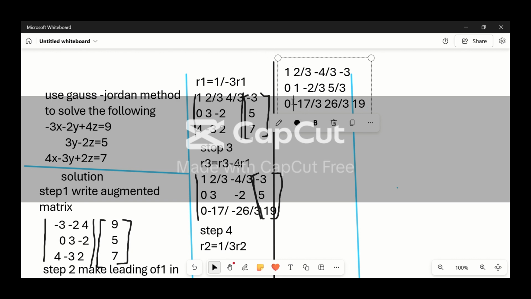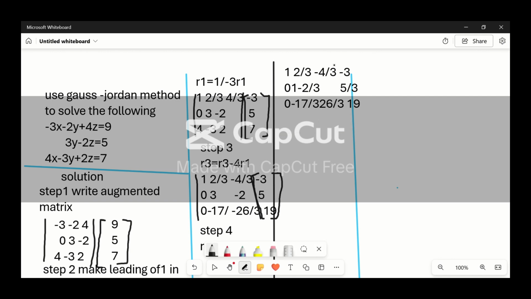So you can use this tool in order to have a space, and put here 1, and remove this, and we can increase this just to see how we write it, and use this pen just to draw what we need. So first what we need is this one, and here this one, and we have here this. This is the augmented matrix. So after seeing this, we can go to step 5.